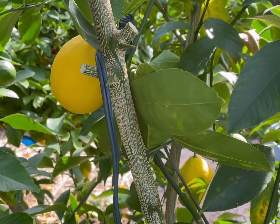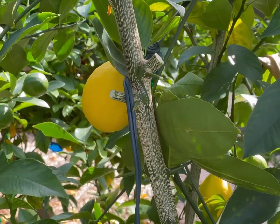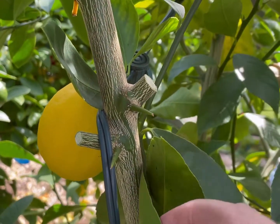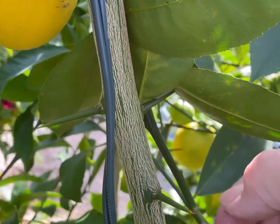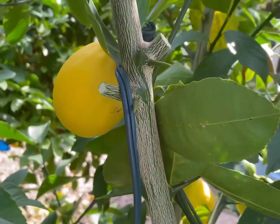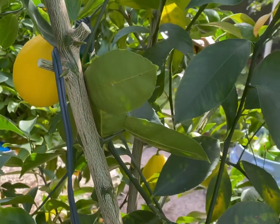Just a little heads up and reminder to people who haven't watched my previous videos on these lemons growing out here — they have thorns, right there, and they're sharp. They're very sharp and very hard. So far I haven't had to go get a bandaid; the bleeding hasn't been that bad, but I'm going to be a little bit more careful from now on.